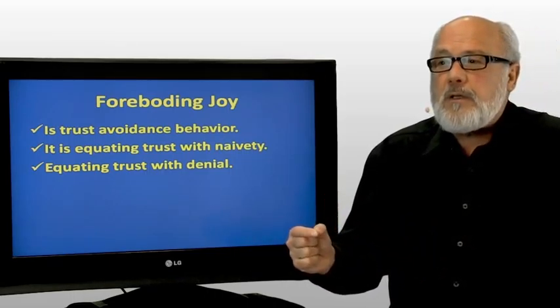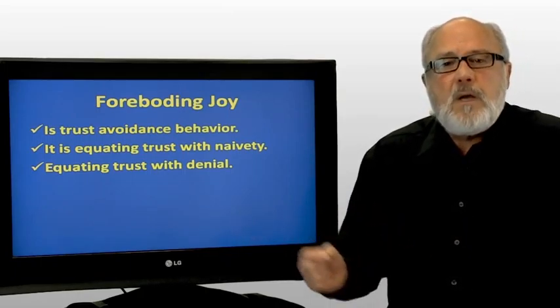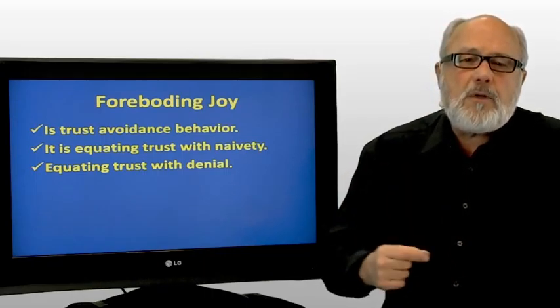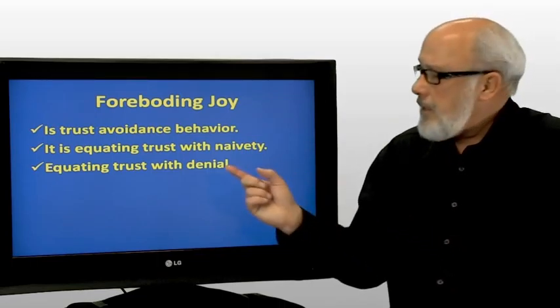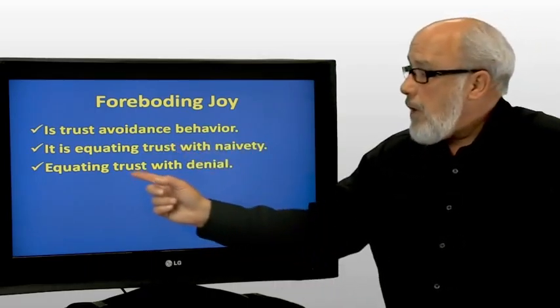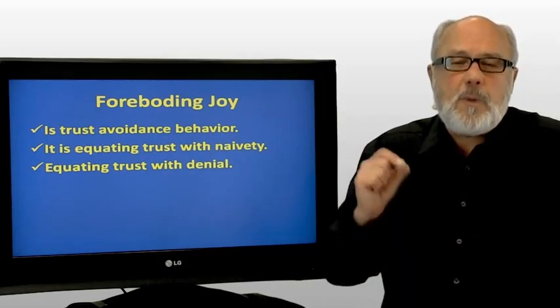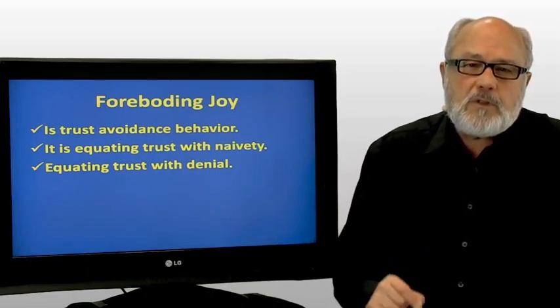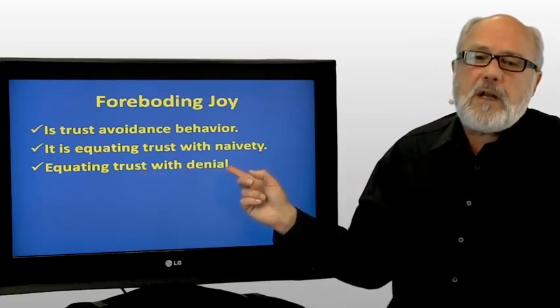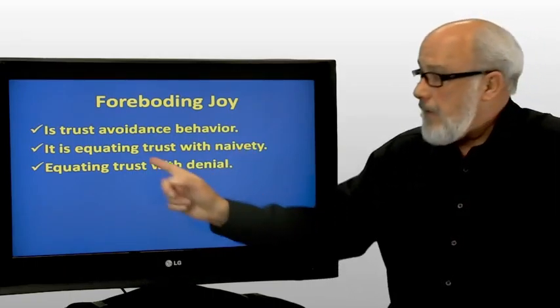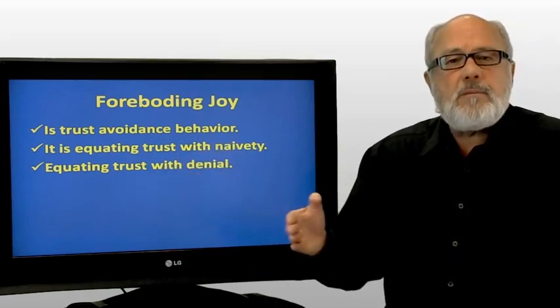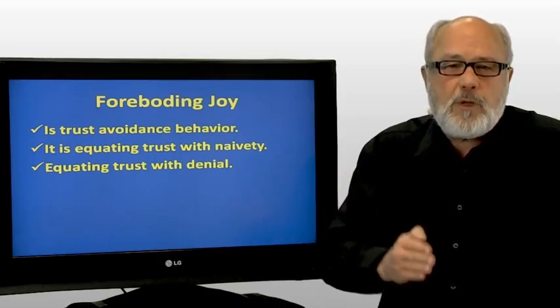The scripture says that the prudent or the wise sees evil and hides himself, but the naive proceed and pay the penalty. I wasn't wise, and so I didn't require others to earn trust in my life. This doesn't mean that I don't allow others to earn the trust, but I don't also have to go at it with naivety. And then also equating trust with denial. There have been times in my life I know that I closed my eyes to certain things. I did not follow through with boundaries and consequences, and I'm saying that, no, I'm really entrusting. Well, that's a misunderstanding. If I'm trusting, it doesn't mean I live in denial. I go into things with my eyes wide open, but bottom line is that if I've allowed somebody to earn the trust, it doesn't mean they're infallible or they're going to be perfect. They may mess up. And you know something? I'm going to survive. And it doesn't stop me from enjoying joy today.